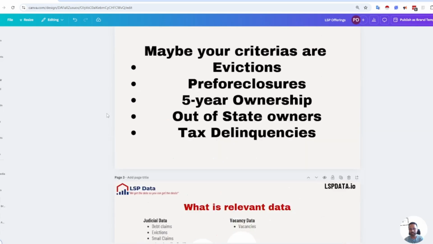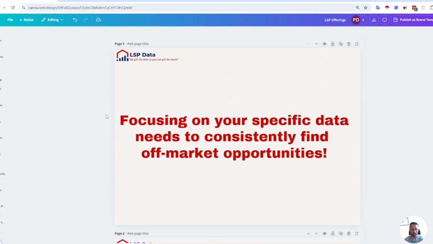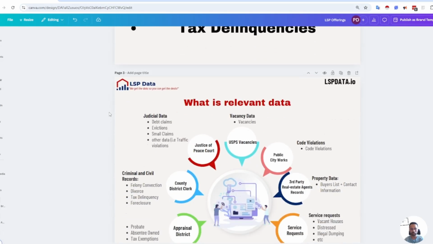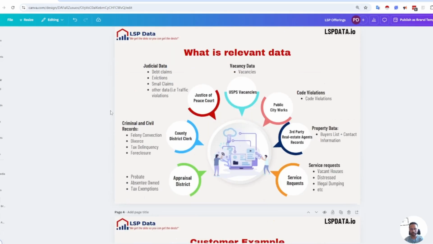So if this is something that you're interested in, obviously I'm looking for people that are very serious about their business. You're looking to invest as well. And from the operational cost, it'll cost you less because now you're getting more targeted records, right? So that's going to impact, maybe you have virtual assistants, maybe the point of this is just to be more targeted, maybe less cost on skip tracing, etc.